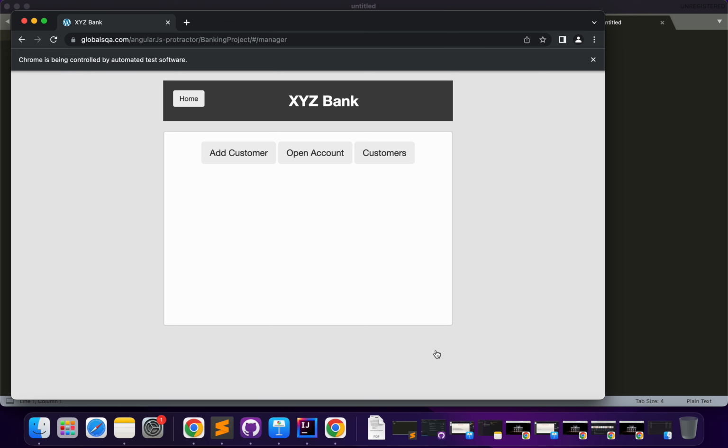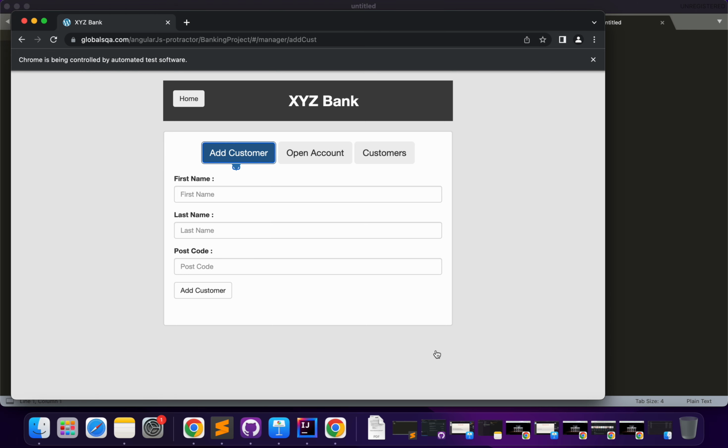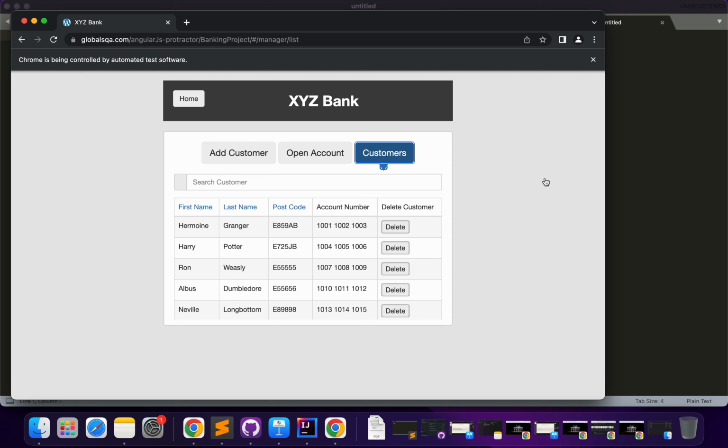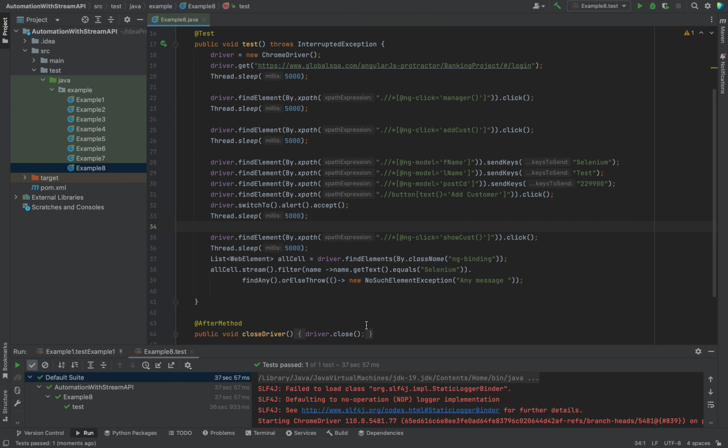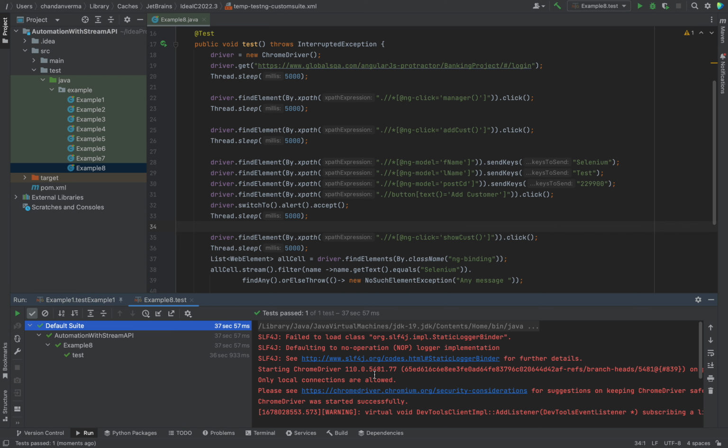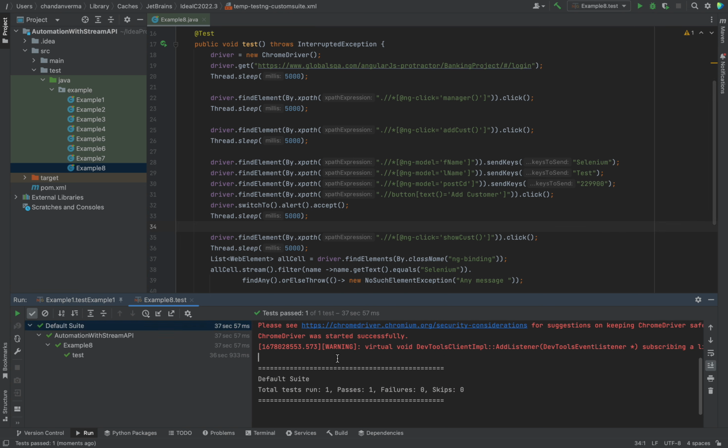Here it will provide all these three pieces of information, then click on add customer. Now it will click on the customers tab. Then it will wait until the Selenium user is displayed. It executed successfully, which means this Selenium user is available there. That's why it's not throwing any exception.